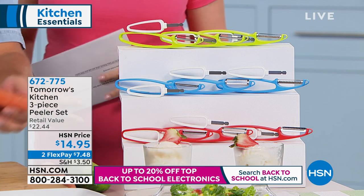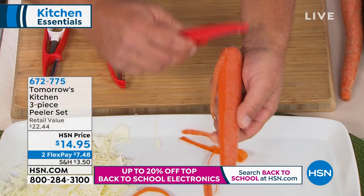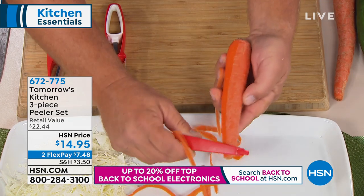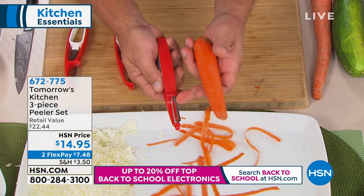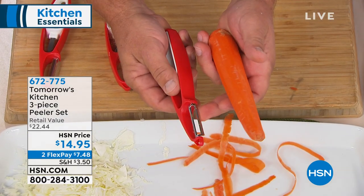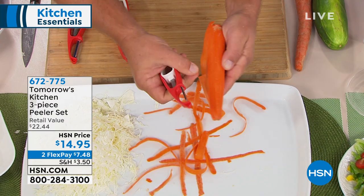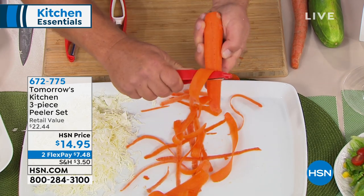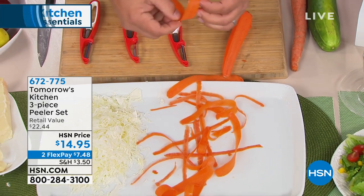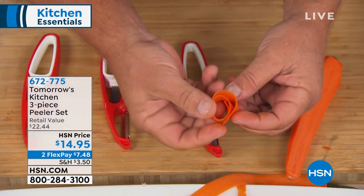This is what makes this unique and different. This will actually hold on to your vegetables so you never have to worry about cutting yourself. With the straight peeler, this is the one you're going to use for potatoes, apples, beets, carrots, pears — anything you need to peel. It peels in both directions, so it's twice as fast as any other peeler. You can do things like make carrot ribbons, zucchini straws, zucchini ribbons. If you want to decorate a salad, just make a bunch of ribbons, roll them up, and make little rosettes out of strips of carrot to garnish your salads.